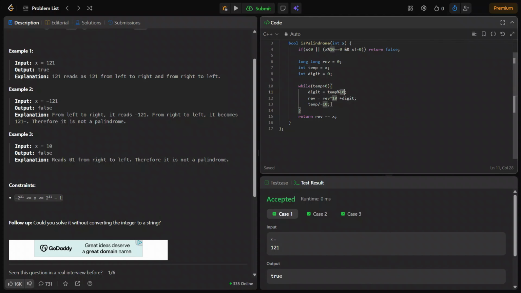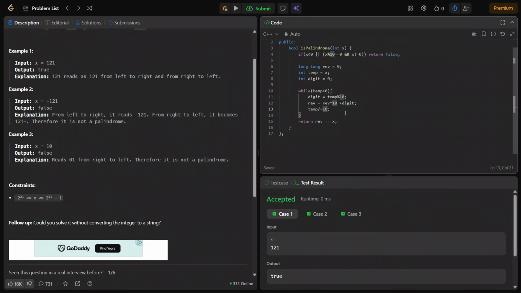The digit is equal to temp modulus 10, which returns the last digit of the number, and we add the digit into the reverse value by multiplying by 10 and adding the digit. For the next iteration, we divide temp by 10.